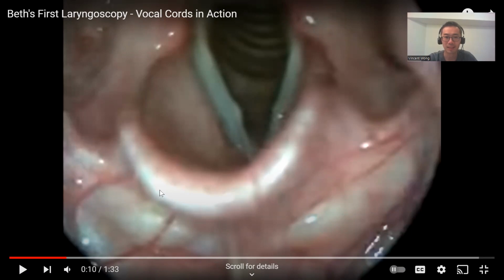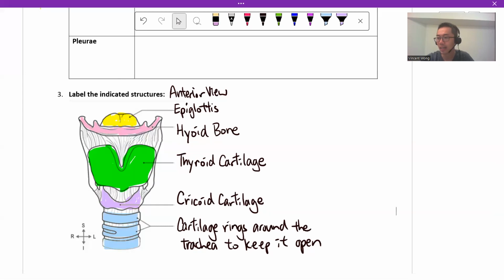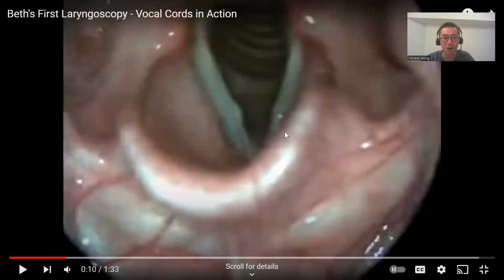Thyroid cartilage? Oh, okay. The thyroid cartilage is further out, maybe down here. But good guess. Another guess? What is it? Sorry, you got cut off. Epiglottis. That's right, the epiglottis. Excellent. The epiglottis, in case you forgot, is this thing right here. The epiglottis is not covering the airway right now, which makes sense because she's trying to make sound. When you make sound, you need to let the air in and out.